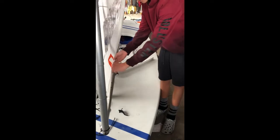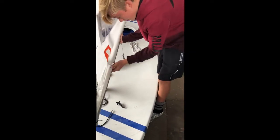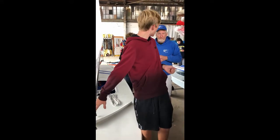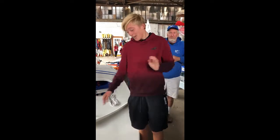So the boom isn't bent. Like Jim said earlier, you adjust this, and the gooseneck will slide along the boat. I can't get mine, it's very rusty. But Jim was saying before that you don't want to go past a certain point. He said that it was very windy. How far did you go, 26? Well, I went to 28 once.